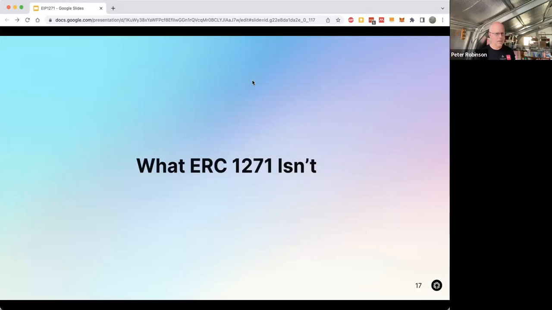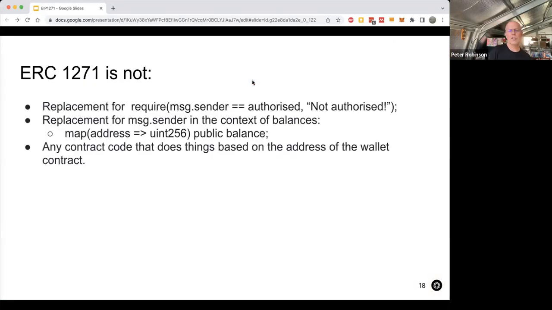So the ERC isn't about using it for contract level authentication. Say you've got require message sender is some authorized party. It's not a replacement for that. You would use message sender in that case, if you're checking whether it's the wallet calling me.